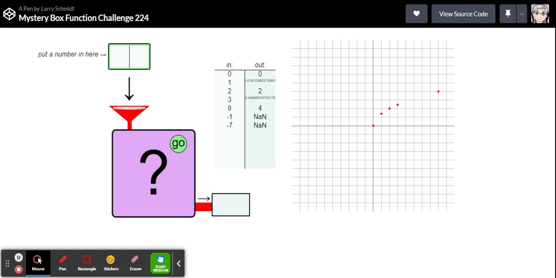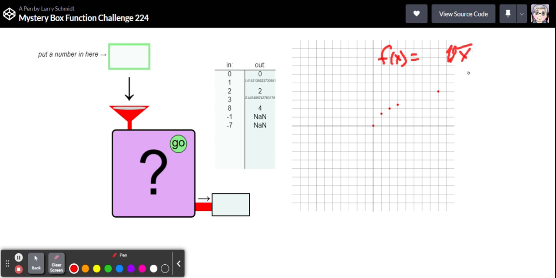How about a -7? Not a number. Okay, so this is looking very much like a square root curve, except it's a little steep. So that would lead us to think there's a multiplier. And usually the way we deal with that is we put a multiplier outside the radical sign, and then on the inside we have our x. Maybe there's other stuff going on in there for some functions like this.